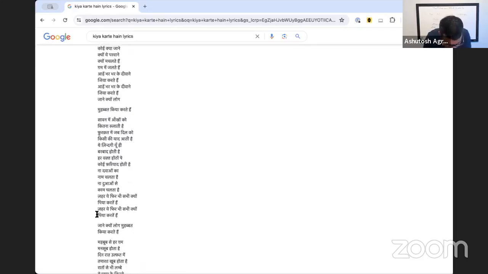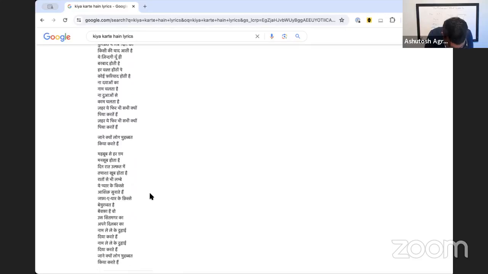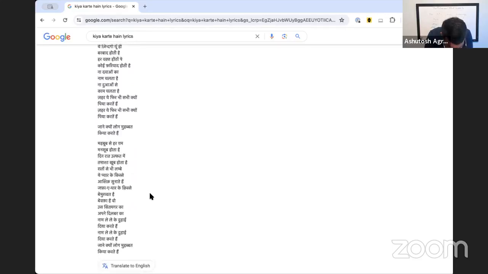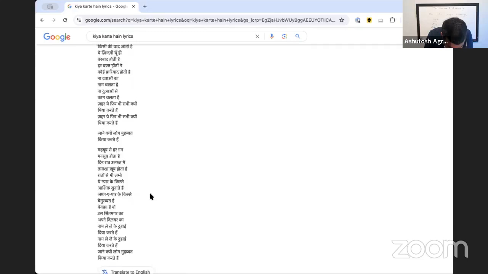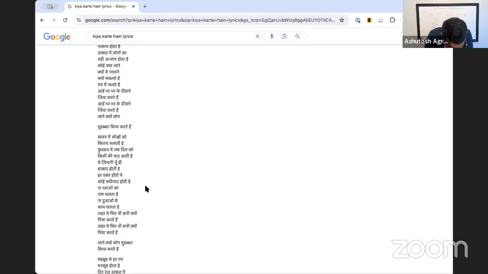Read this one. पिया करते हैं. That's right. Just like we had pina, to drink, here you will see it's piya karte hain. Pina, to drink, in the perfective participle is piya, and then karna, piya karte hain. Then keep going further, and you will probably hear, and I'm trying to locate it. This one, read it. दिया करते हैं. Yes, there you go.